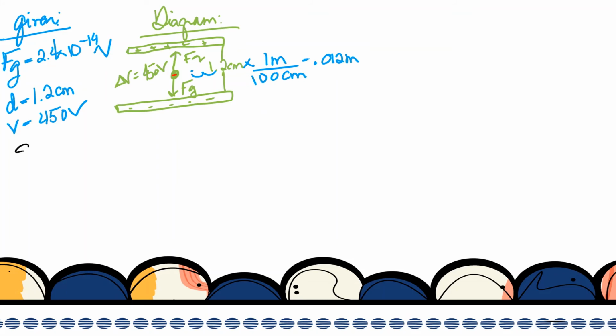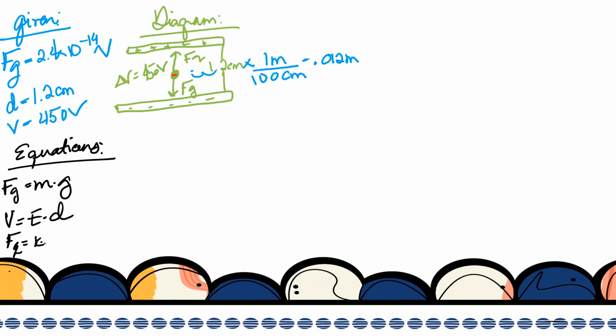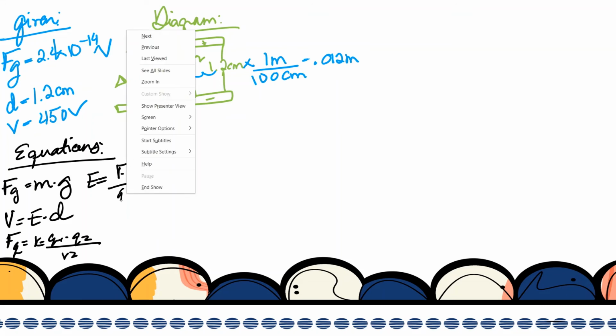Some equations that we can use when we're working these problems. One, note that force of gravity or weight is mass times gravity. The thing that we love so much about parallel plates is that we can say that the voltage is equal to the electric field times the distance between the two parallel plates. I guess you could throw in Coulomb's law, but we're not going to be using it for these problems. And then finally, know that the electric field is the force of the charge divided by the charge.